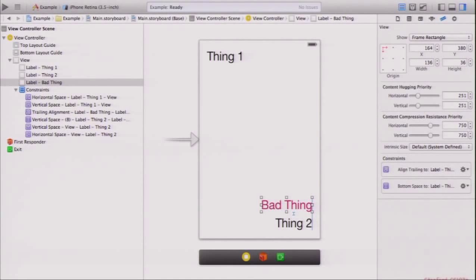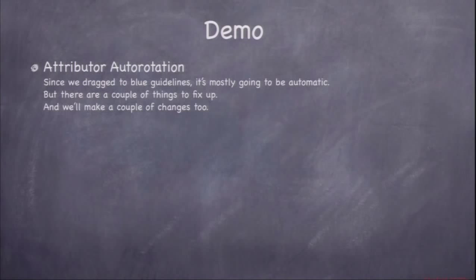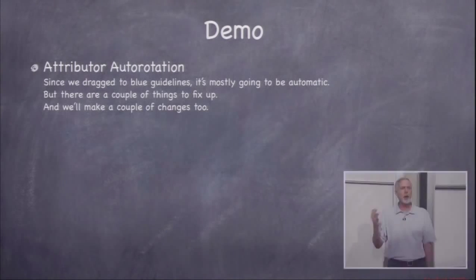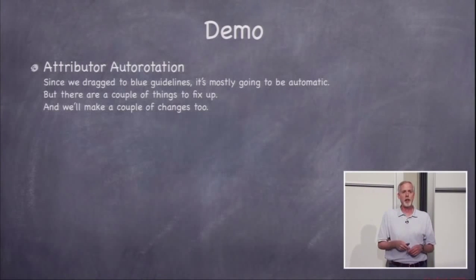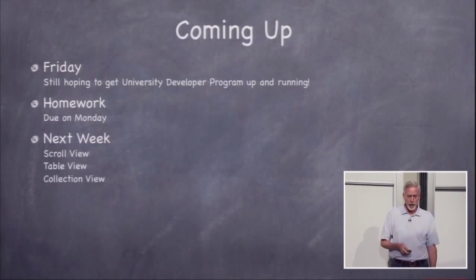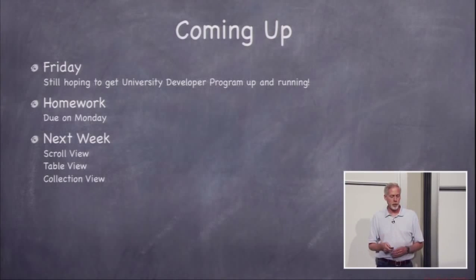Okay? So the demo I'm going to do is I'm going to take Attributor, which hopefully you still remember from 3 lectures ago or whatever it was. And we're going to make Attributor so it auto-rotates and looks good. Attributor is the thing that had the text and we could outline it and pick the colors. Remember that? So we're going to make that do that. We used the guidelines when we built Attributor, so it's going to be really easy to make this work. Okay, but I just want to show you what it all looks like to make it go. And I'll do this slide because we'll finish with the demo.